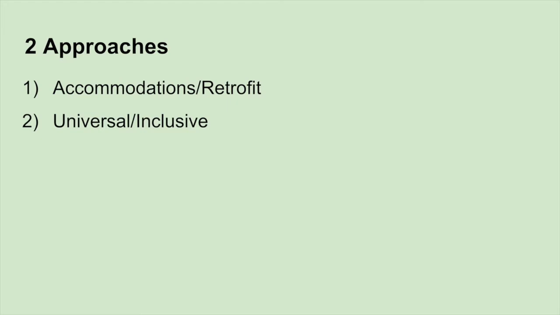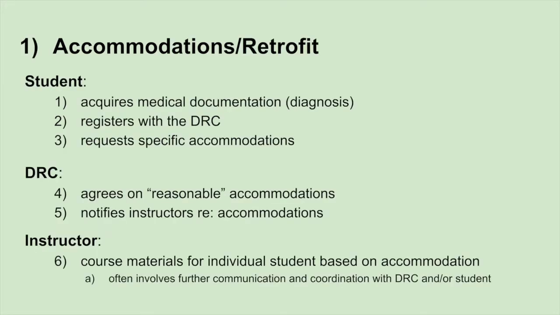Today, we are presenting and comparing two different potential approaches for course material accessibility. One reacts to diversity, and the other one plans for it. We're going to expand on each approach, take a deeper dive into the concept of the retrofit, and then compare both approaches using an example. The first approach we'll be talking about today is what we're calling the accommodations or retrofit approach.